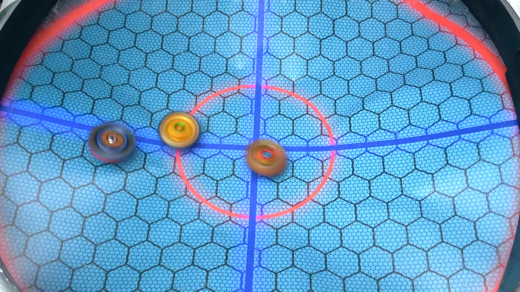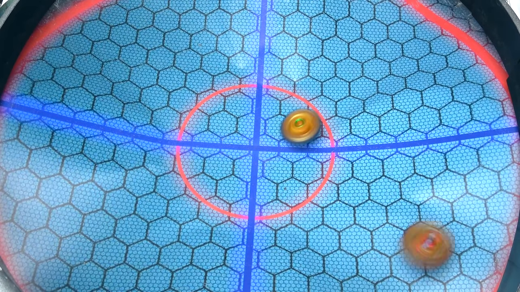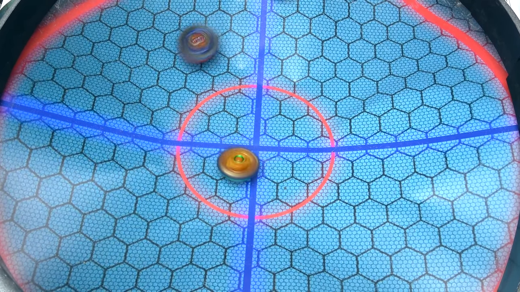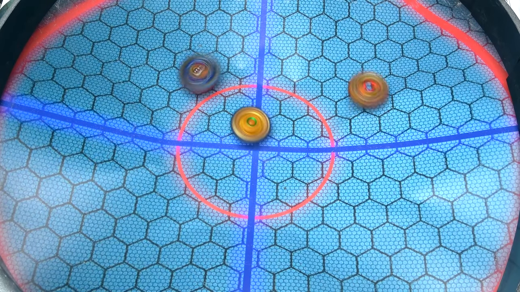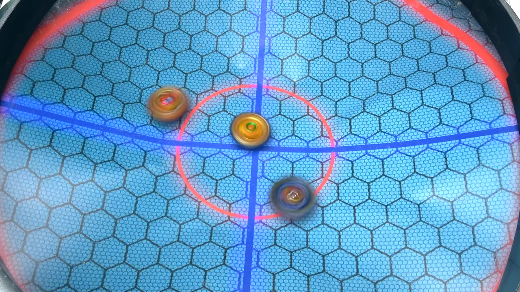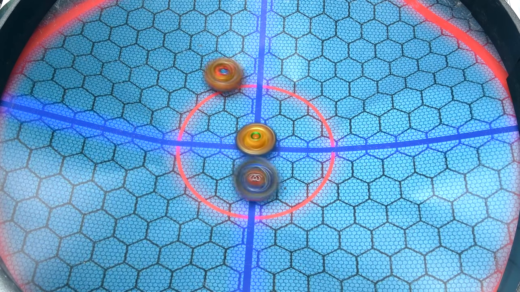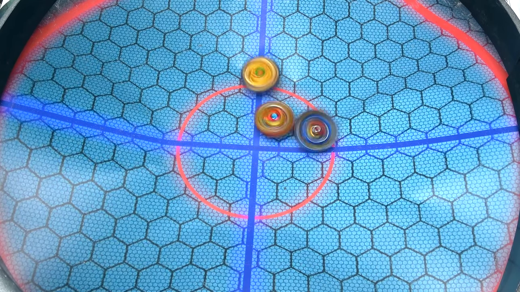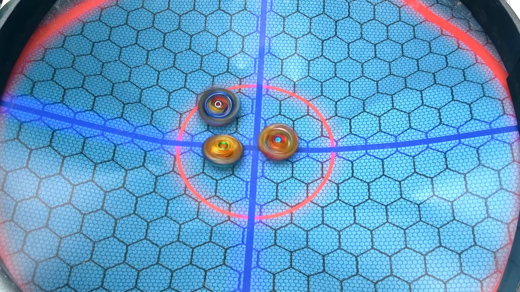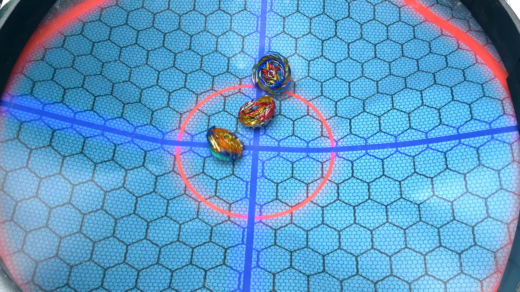3, 2, and a rip! And I don't think we're going to see any bursts. I honestly don't think we're going to see any bursts in this one, man. Remember, we do have the Gen chip in Fafnir, and then we have the Dimension Dash and Evolution Dash as well on Spriggan and Valkyrie. So yeah, no burst in this, but we're gonna see a prototype bey maybe get another win. Can it do it? And it does.